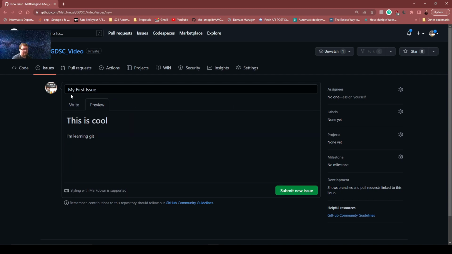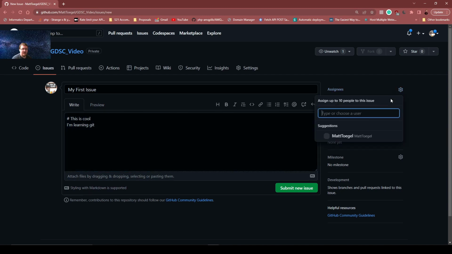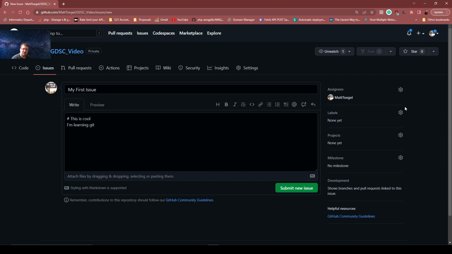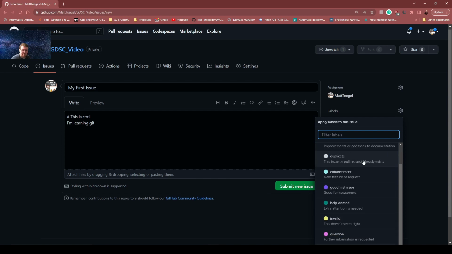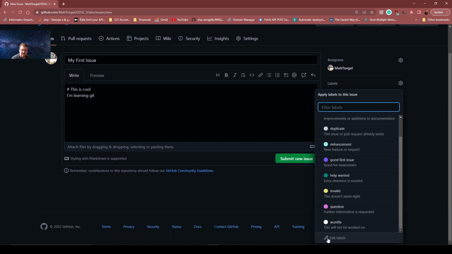Preview, and we have our little issue. Then I am the only one in my repository, so I can assign it to myself. Usually you would assign it to yourself to keep up good practice, but anyway. So you have different labels you can apply. GitHub has a few built in. You can also edit labels and create your own. I'm going to use the one for good first issue.